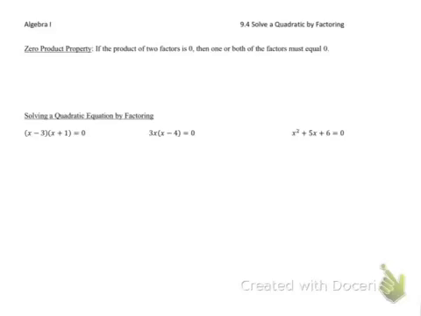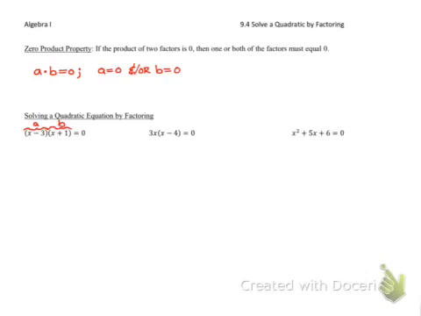9.4 is basically why we spent all that time on Chapter 8, second part. Recall from a while back that the zero product property says that if we have two numbers that multiply together and the result is 0, then one of those terms has to be 0. So the same thing is going to apply for quadratics.